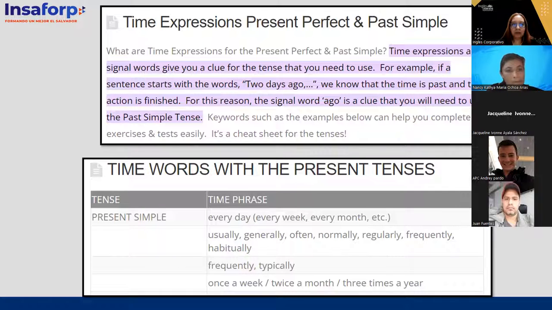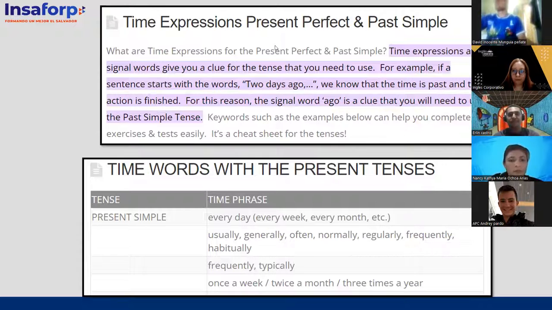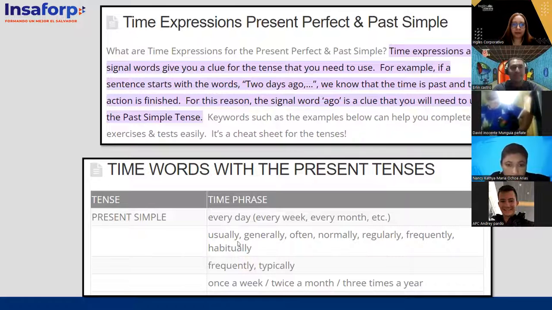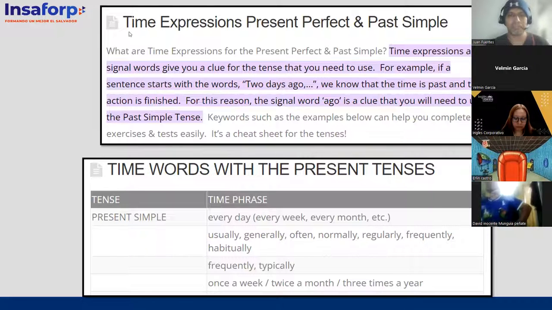All right? So I am going to need volunteers to read. Okay? I need 2 volunteers to read this box, and then I'm going to need 2 volunteers for this one. Ocupo 2 voluntarios para leer esta parte. Y 2 voluntarios para leer las 2 líneas de Can I be the first? Erin. Yeah? Okay, yeah, you can read the first part desde what are para llegar hasta action is finished. Y de ahí, okay. David, usted me ayuda leyendo for this reason hasta el final. Okay? I need 2 volunteers more to read the time phrases, porque hay 4 líneas. Ocupamos 2 y 2. Levantemos la mano. Juan me ayuda con las primeras 2 líneas y Belvin me ayuda con las últimas 2. Okay. Iniciamos.